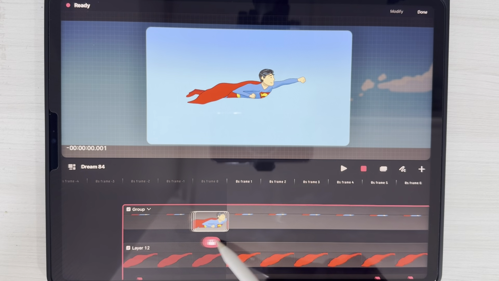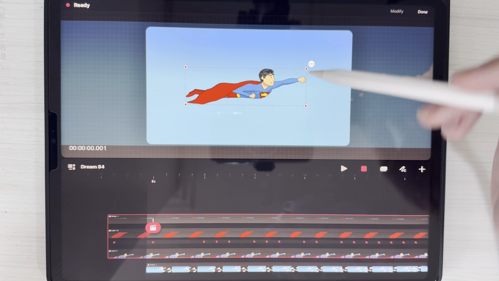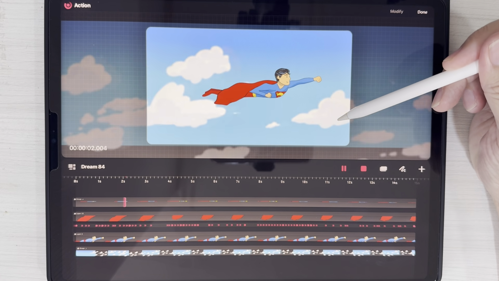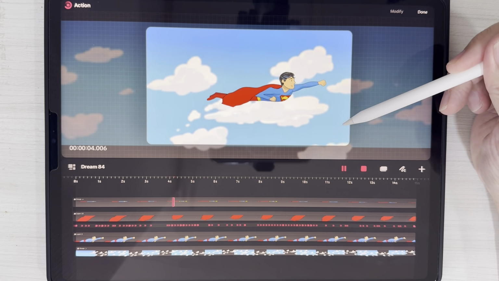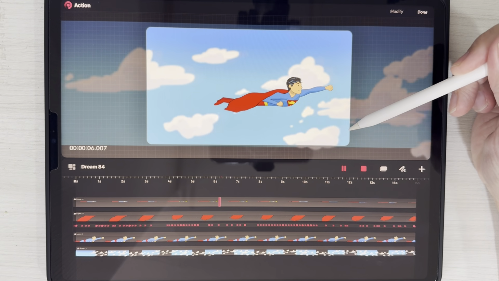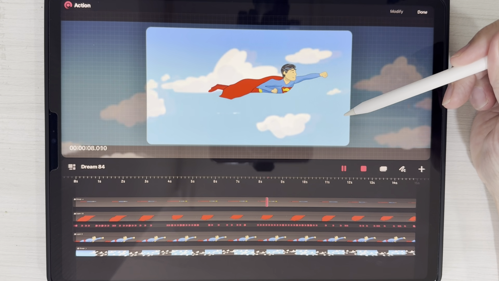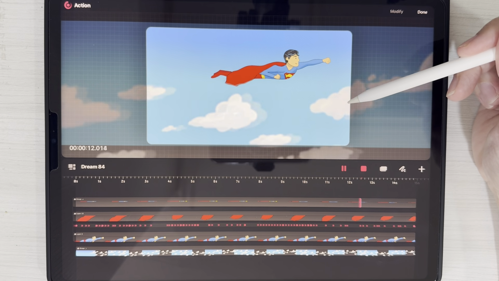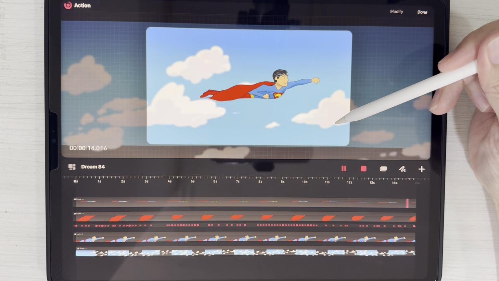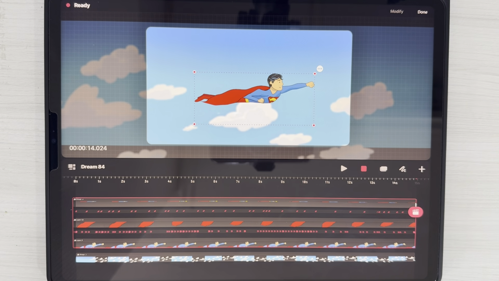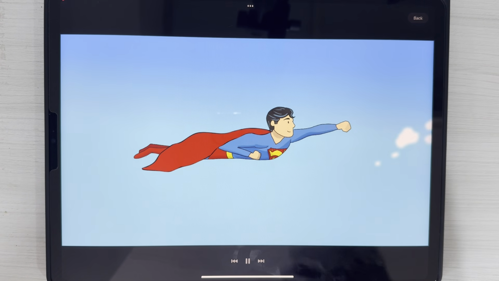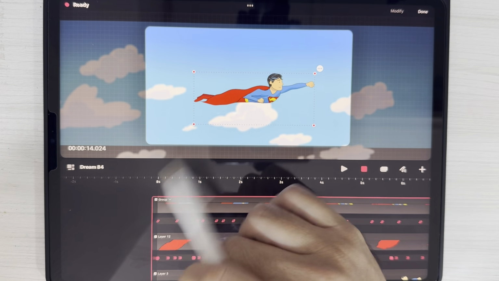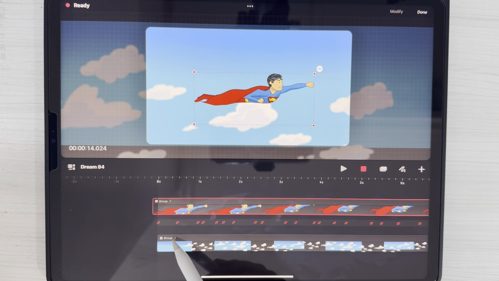Click done, and the live perform is already played. So let's just start moving him around. Again, move him however you like. I like to keep him towards the front of the theater here, or the camera view, to make him look like he's moving forward. Okay, 4 fingers, and let's watch it. Okay, that looks great. Let's close the superhero group for now, and let's go down to the cloud group.